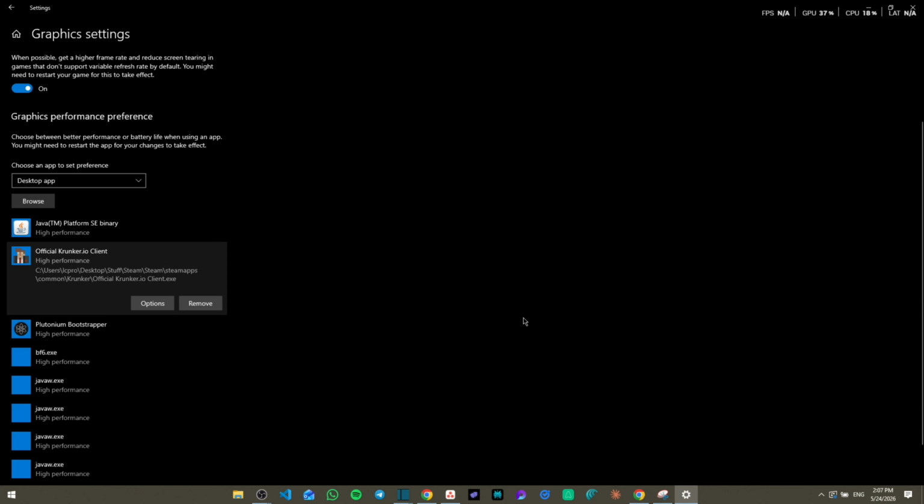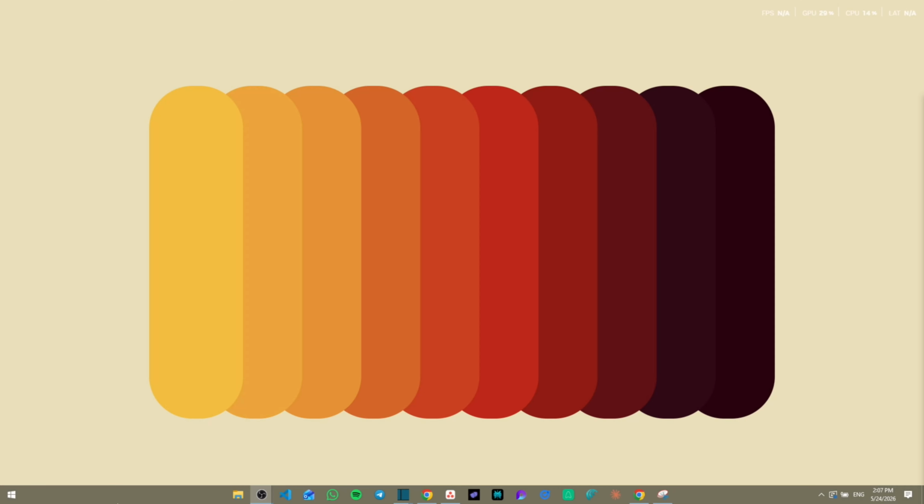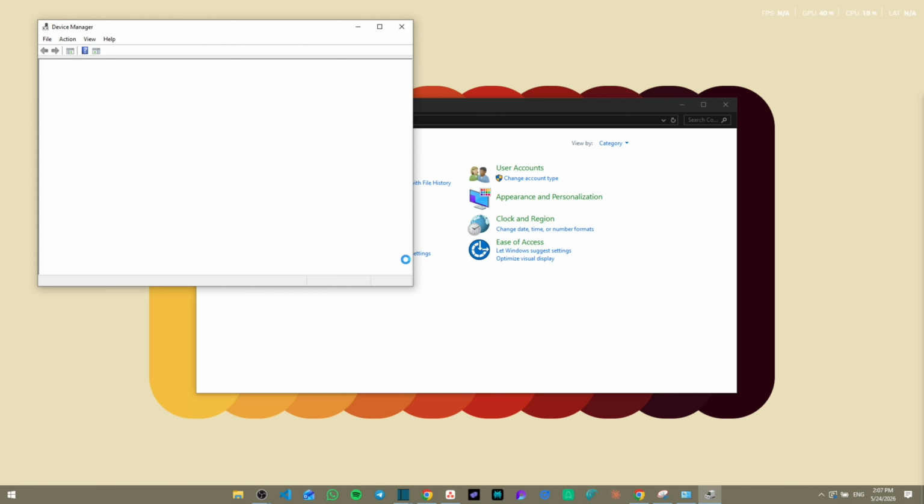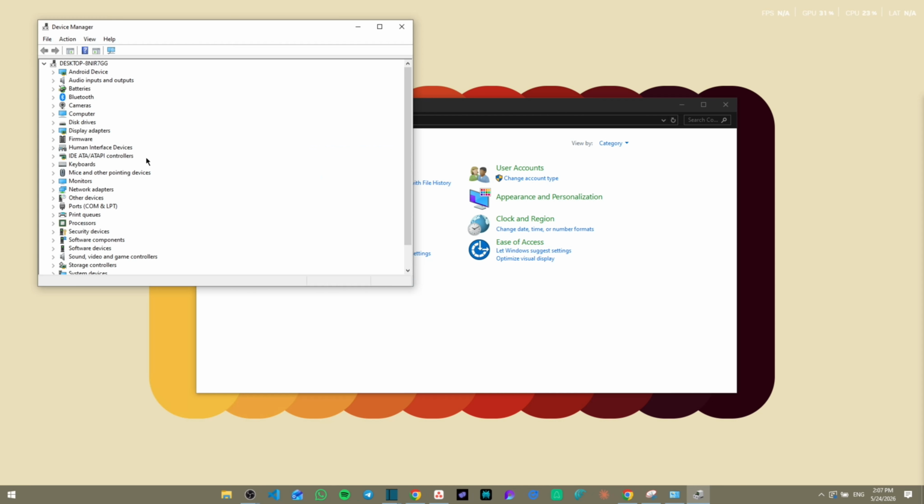The final method is that you can search for device manager. Then in the device manager, you can see all your devices right here. And so if you go to the graphics card, which is going to be under the name display adapters, then you can simply disable the other graphics card, which is the integrated one, so that it always runs on the NVIDIA as the default.